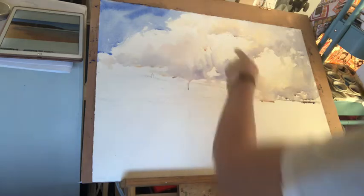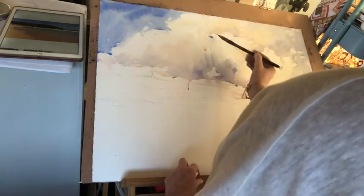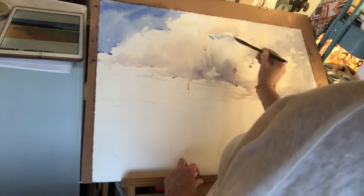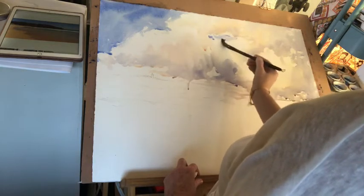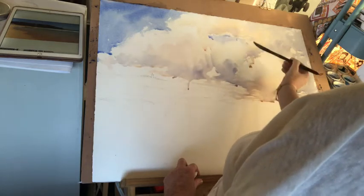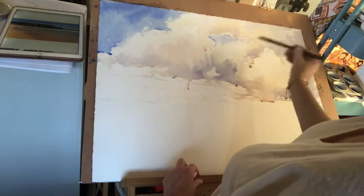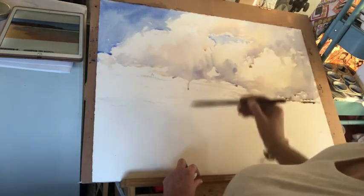And so my intention was that I would have a little bit of blue in between these clouds. So I've just got to watch that this doesn't look too harsh, I guess. I want to just have a little blue sky peeping through and separating these cloud masses a little bit.